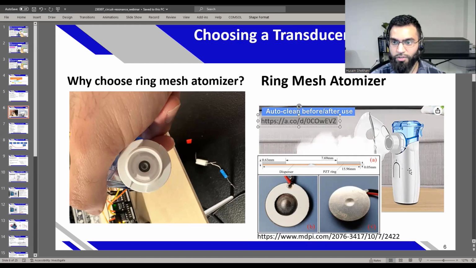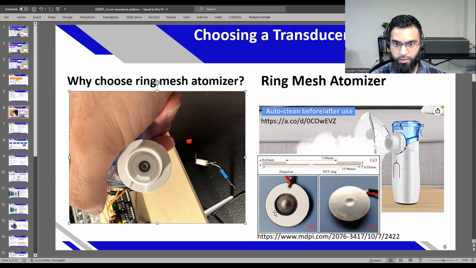I didn't use the driver itself. It has a driver in the body, but I actually just took the top off, so I have the container of liquid and I have the atomizer. It's easy to implement, and here's a look at the atomizer and my finger. There's a mesh part in the middle.